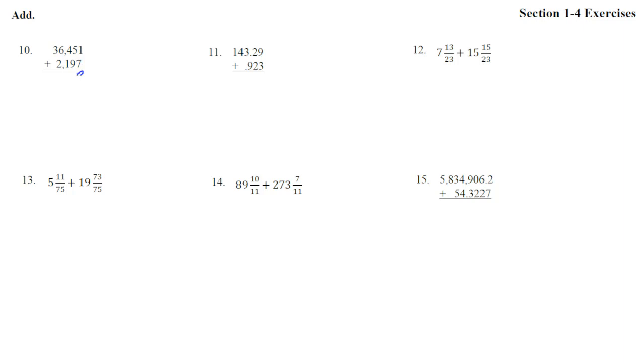1 plus 7 is 8. 5 plus 9 is 14. Carry the 1. 1 plus 4 plus 1 is 6. 6 plus 2 is 8. And 3 plus 0 is 3. 38,648. Good.